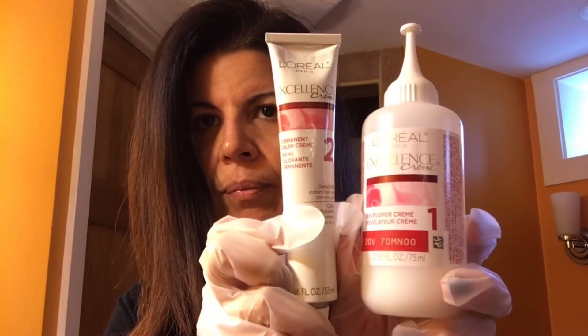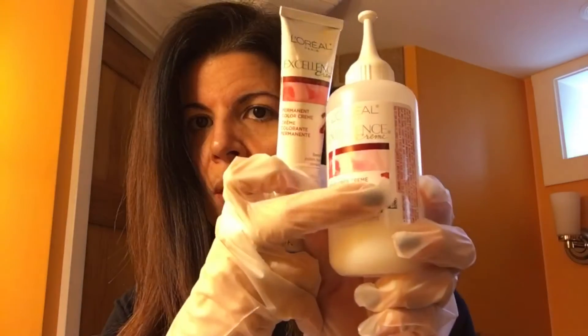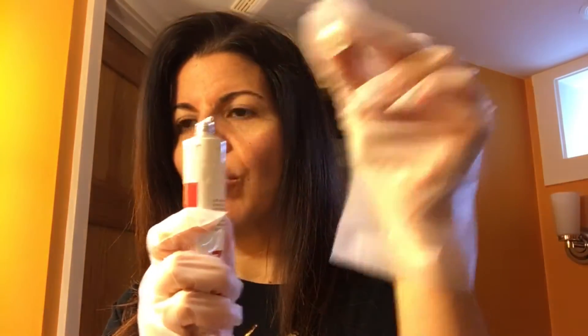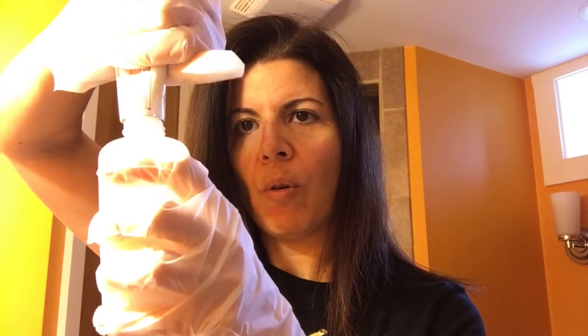The next thing that comes in here are your actual developer cream and the permanent color cream. These are the two that you're going to mix together — you're going to put number two and number one. All the instructions come with it, so this is really simple. What you want to do is just take off the cap, flip it over — it's got a little point right there, and that's how you're going to pierce open this tube. Put that aside and then just squeeze that whole tube right into the bottle. Make sure you get it all in there — keep squeezing until it's completely empty.